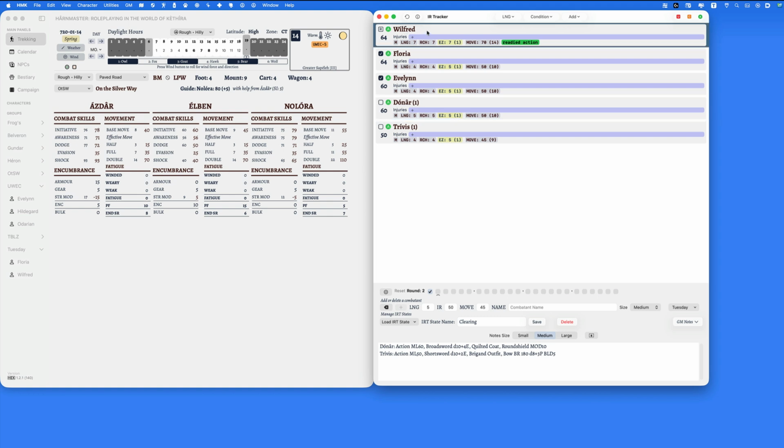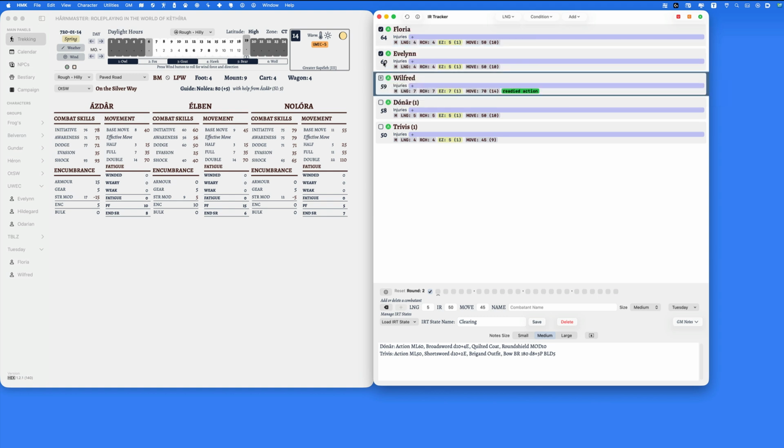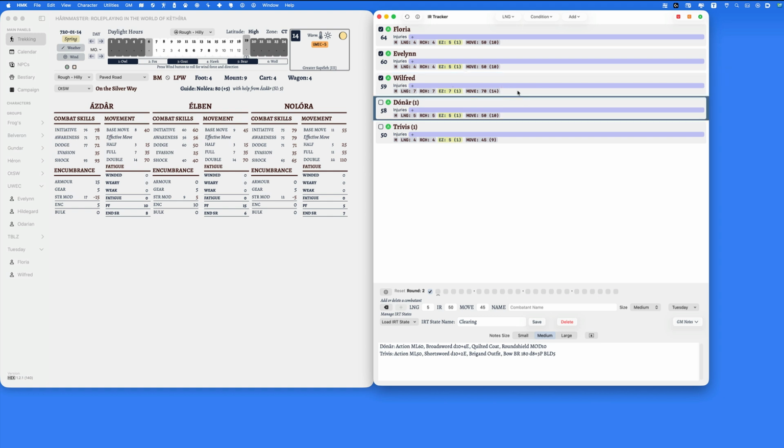What you do is you drag him to where he wants to act. And as you see, it changed the initiative rating of those following him. And it will act at this initiative rating from now on. And when Wilfred took his action, you press tab, and then it removed the readied action and marked him as having acted.